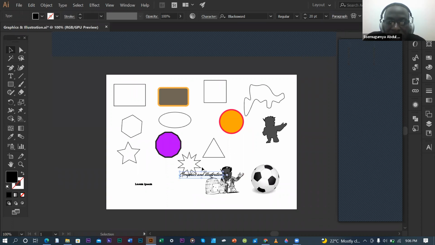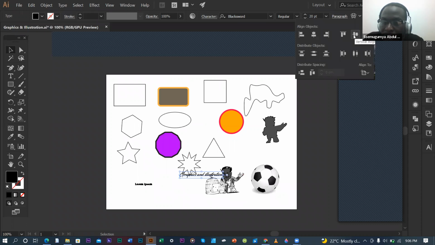If I want to put it vertically in the center as well, I'll come here. This is right, this is left. You can see how the text is changing. This is left, center, right. This is align top, it is moving to the top. This is center, this is bottom.